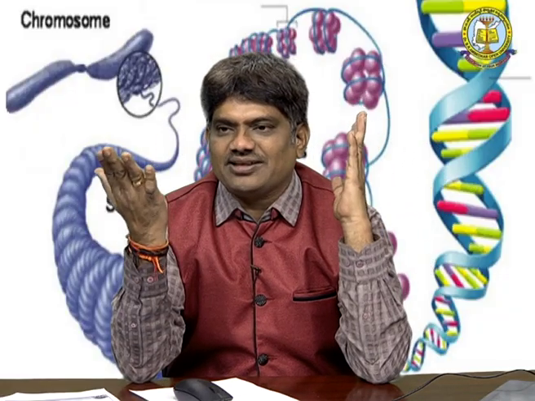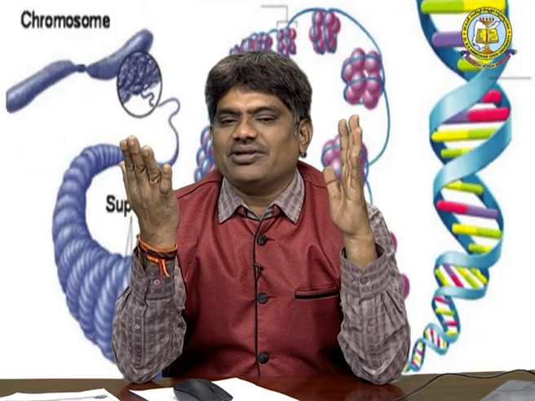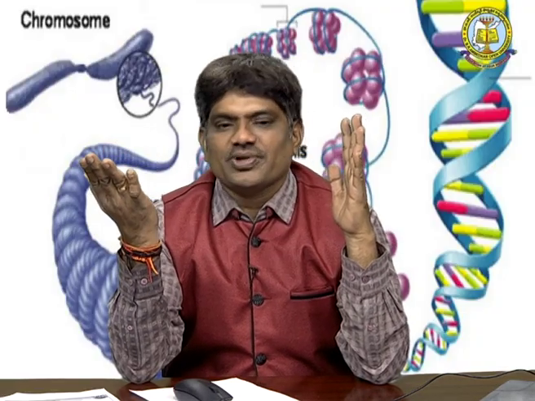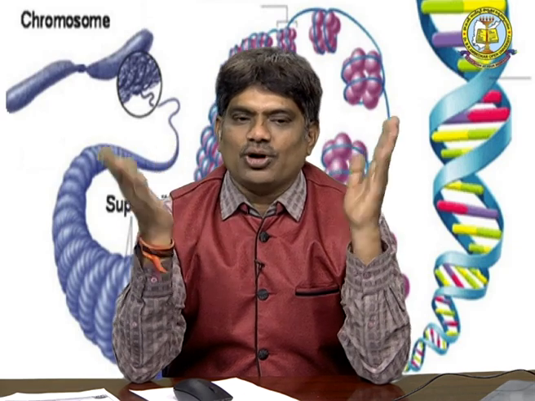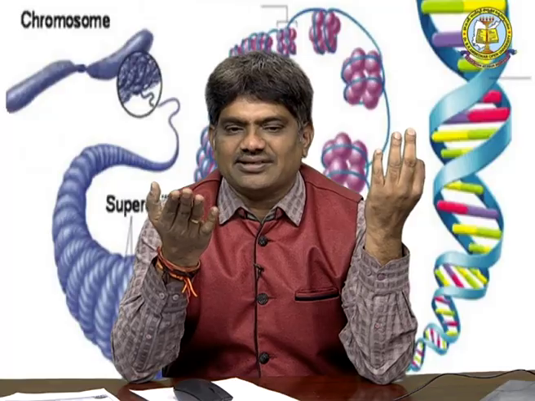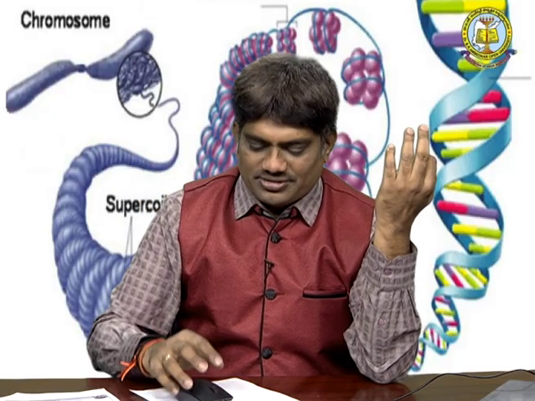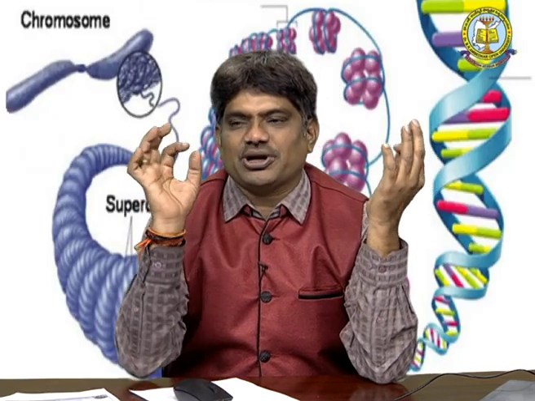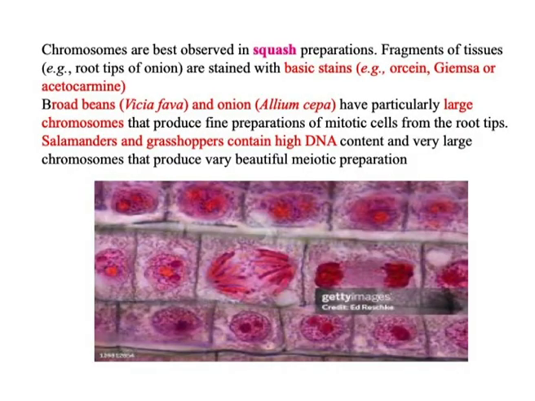The specifications are there: the plant having the largest size of chromosome, and among the monocotyledons, the grasses, Haplopappus gracilis, having the highest number of large-sized chromosomes. An easy study method is the squash method. That squash preparation method is the best method to observe the chromosomes under the microscope.